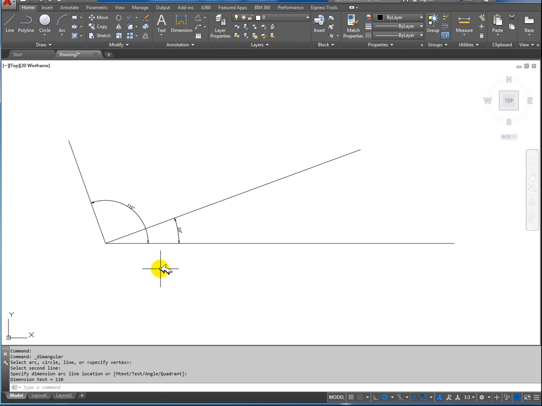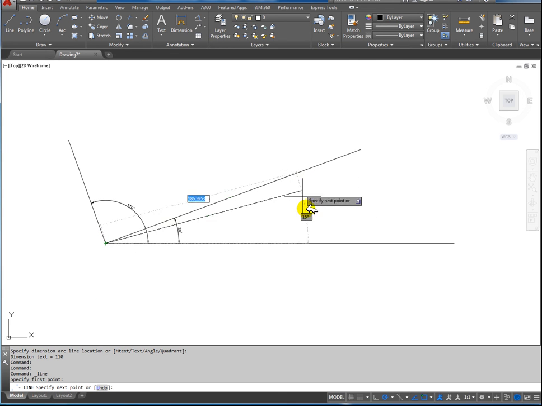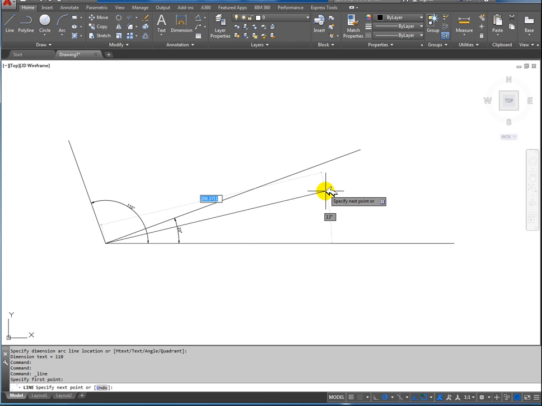Now, one of the things I've talked about in the class is that AutoCAD actually sees your cursor, which direction it is. So if I put my cursor this way, can you see that? If I want to draw a line at an angle of 20, but going this way, what I could do is say the length of the line is 100 and the angle is minus 20.